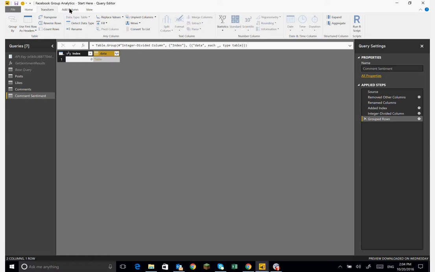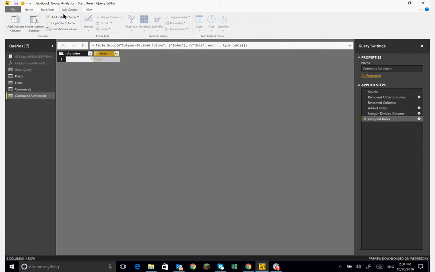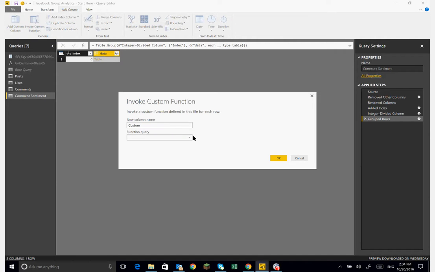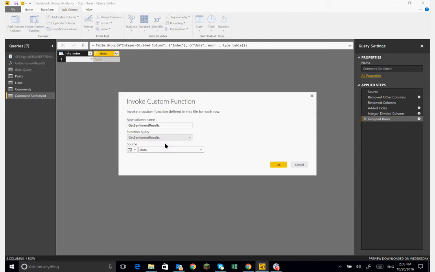Now let's add another column using the relatively new functionality called Invoke Custom Function. I select the function that we prepared in advance called Get Sentiment Results, and I use the data column as my input, because the data column has the table that we need.